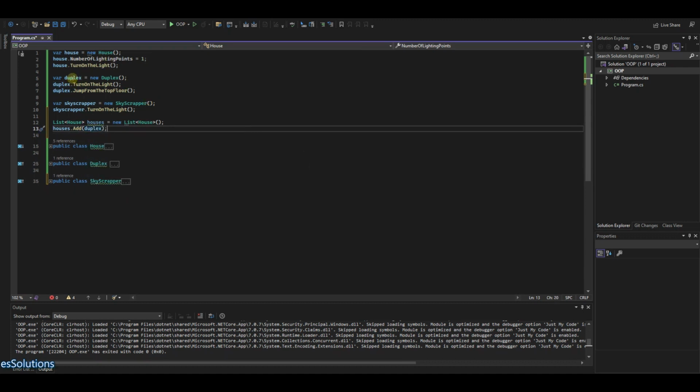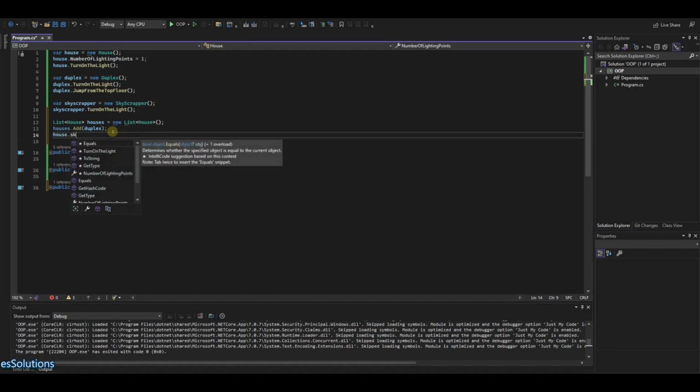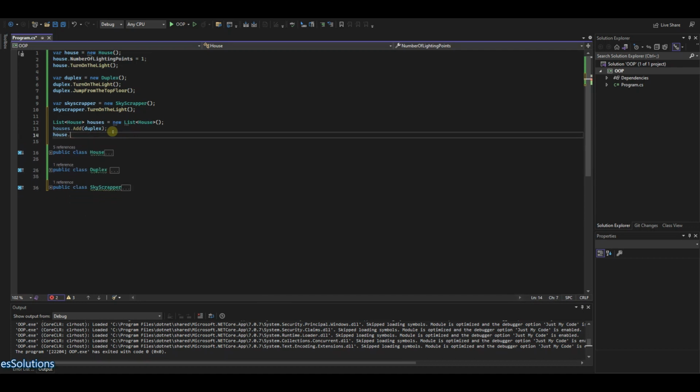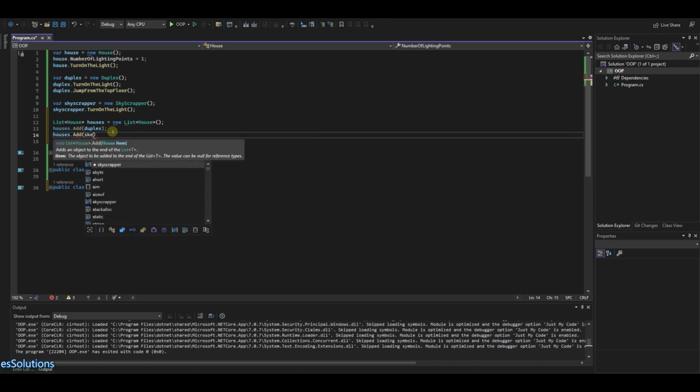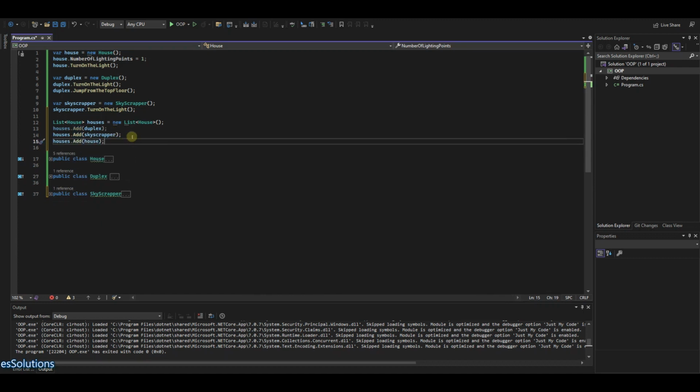This object of duplex I've created, I want to add it, and I also want to add that of the skyscraper. And in fact, I want to even add that of the house. So here we see that I have the duplex, the skyscraper and the house, and I can add all of them to the same list.